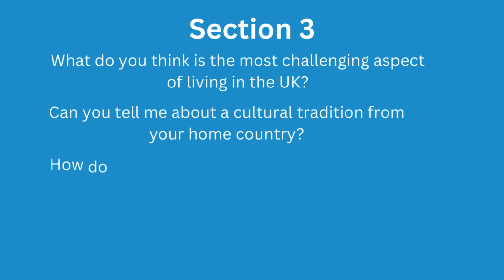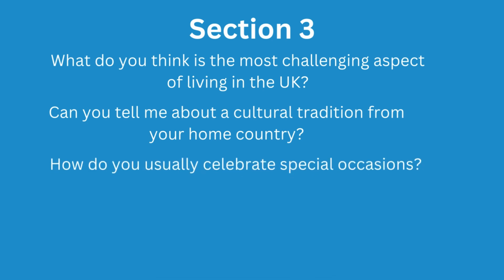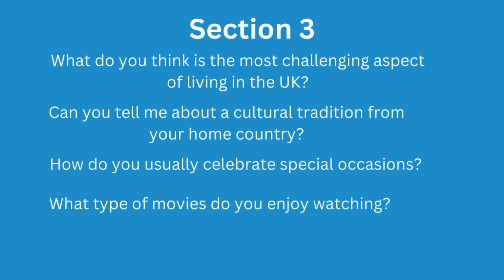Next question is, how do you usually celebrate special occasions? You can mention anything, for example, we usually celebrate special occasions by gathering the family and friends and having a massive party together. Next question is, what type of movies do you enjoy watching? And once again, it's a personal preference question, and you can mention any type of movies you like. For example, you can say, I like all kinds of movies, but I like comedy movies the most.